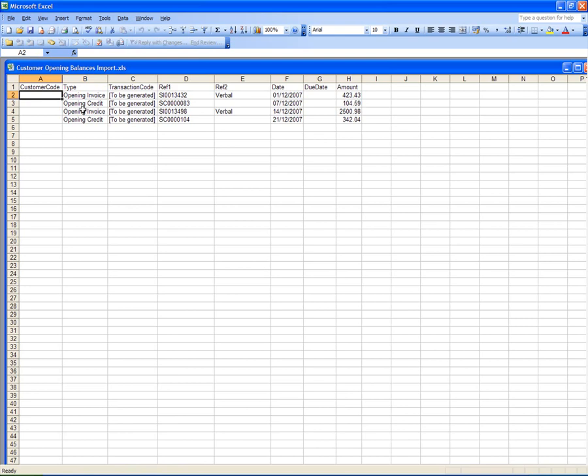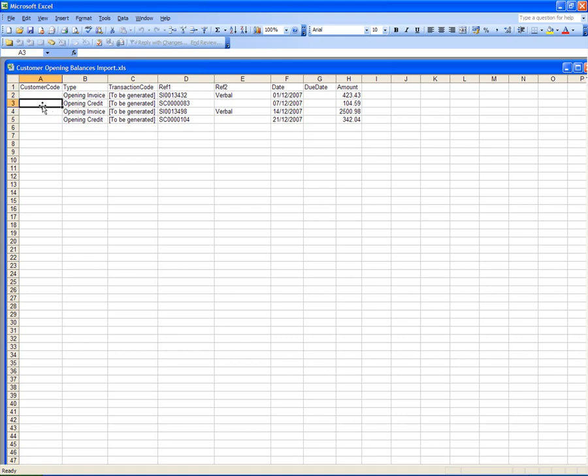So 2 of these transactions are going to be for our French customer and 2 are going to be for our US customer, and both those customers are ones that I manually created just earlier on.